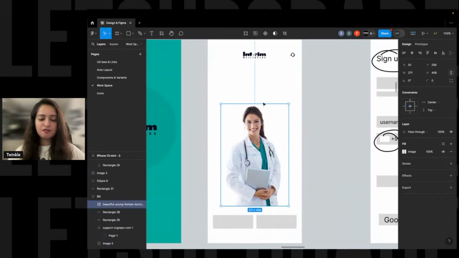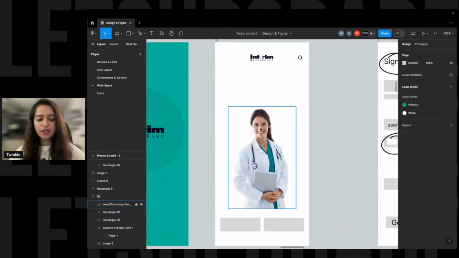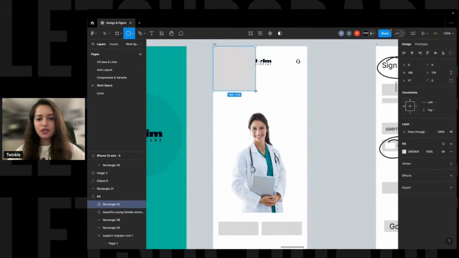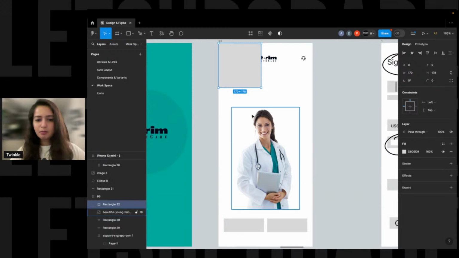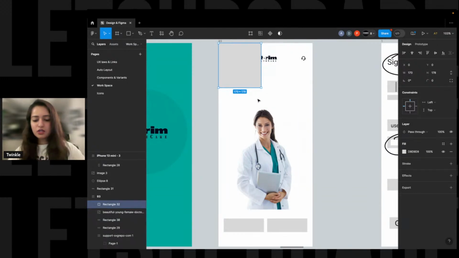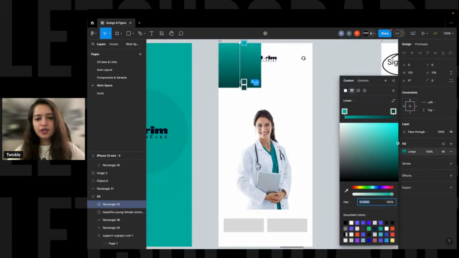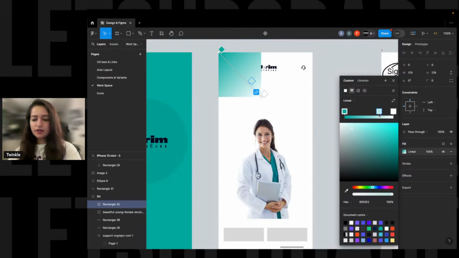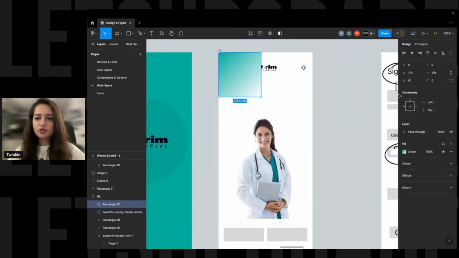So again, I have put my primary image, which establishes that this is an application that caters to healthcare, right? Now I need to add some background elements to this because it looks a little light. So I'm going to create a box on the top right, maybe add a gradient to it. Again, this is just my way of creating something that I think might be appealing to the user.